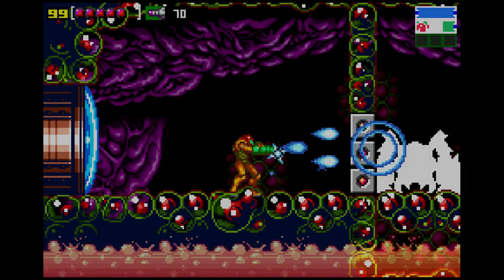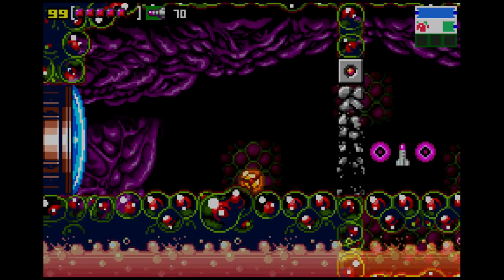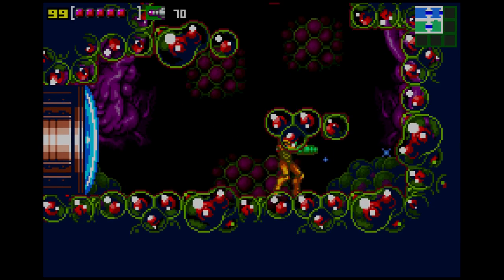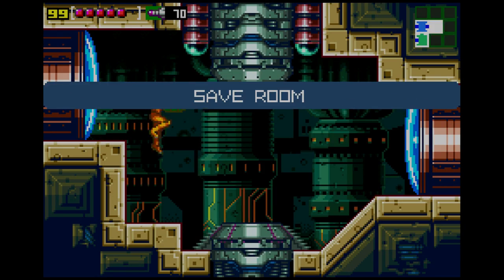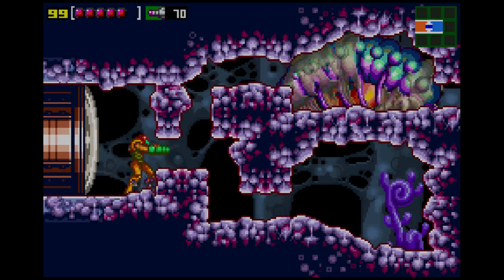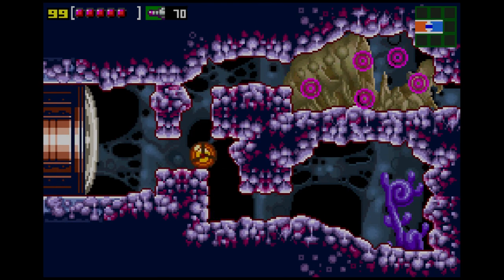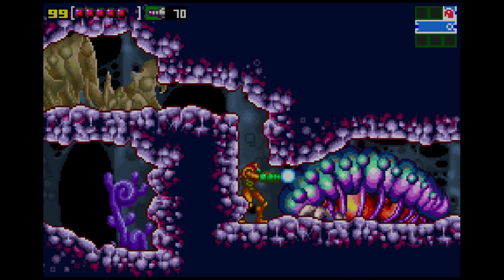I believe this is the last power up before we go to Ridley's ship, the mothership, whatever you call it. Yeah, that's the last area, and then after that, that's when we fight Mother Brain, after we beat Ridley. Hopefully I can actually beat Mother Brain.